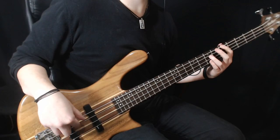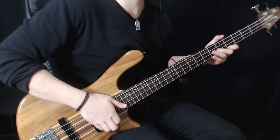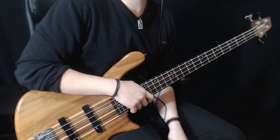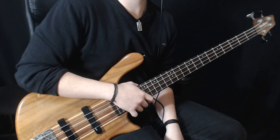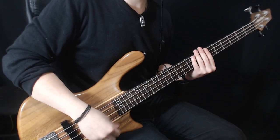What type of strings are best for slapping? Does it matter what type you use? I think you will get different sounds with different types of strings, but the best for slapping, I don't really know. I don't think there's a best one, but round wound are really bright strings, so the slapping will be a lot brighter, and maybe you want a more bright slap.